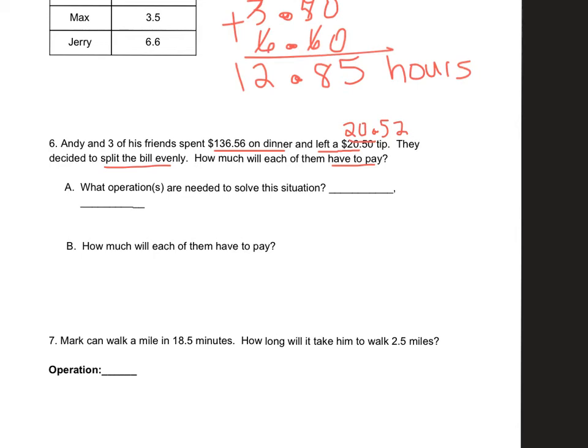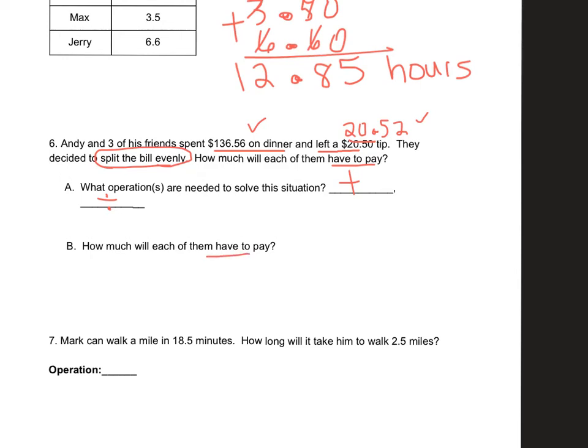So think about that. You and your friends all go to dinner, right? And you all spend all this money. So you leave a tip because your waiter did a great job and you spent this amount of money. Do we need a total amount? Of course. So first thing I'm going to have to do is definitely add. But when they split the bill evenly, that means they all had to divide that bill, okay, so that it was fair. Everybody paid. So how much will each of them have to pay?